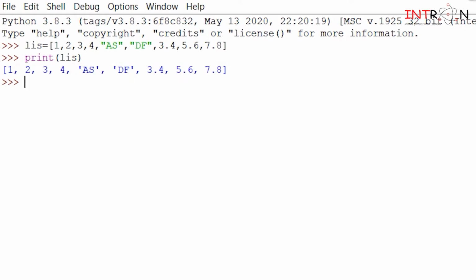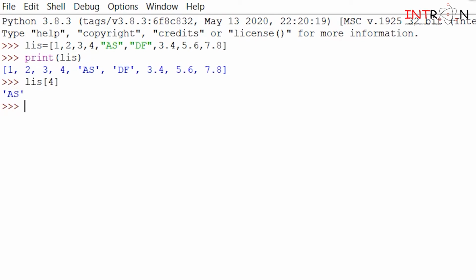Now we will see what are the different operations we can perform on the list. In the case where you want to access a particular element of a list, suppose you want to print only this element of the list, how can you print that? We can do that by using its index number. Its index numbers are 0, 1, 2, 3 and 4. So we can do list of index number 4. You can see here our output is the element at index 4.